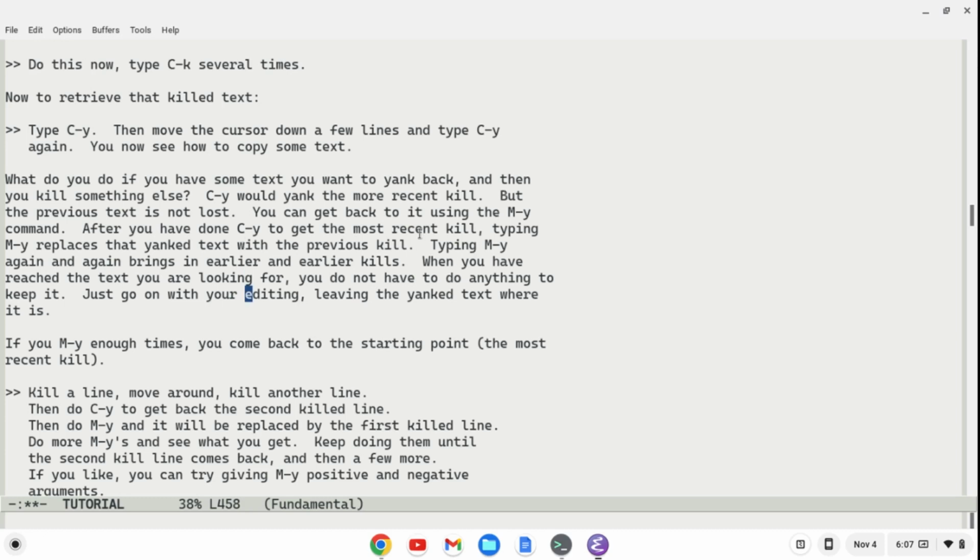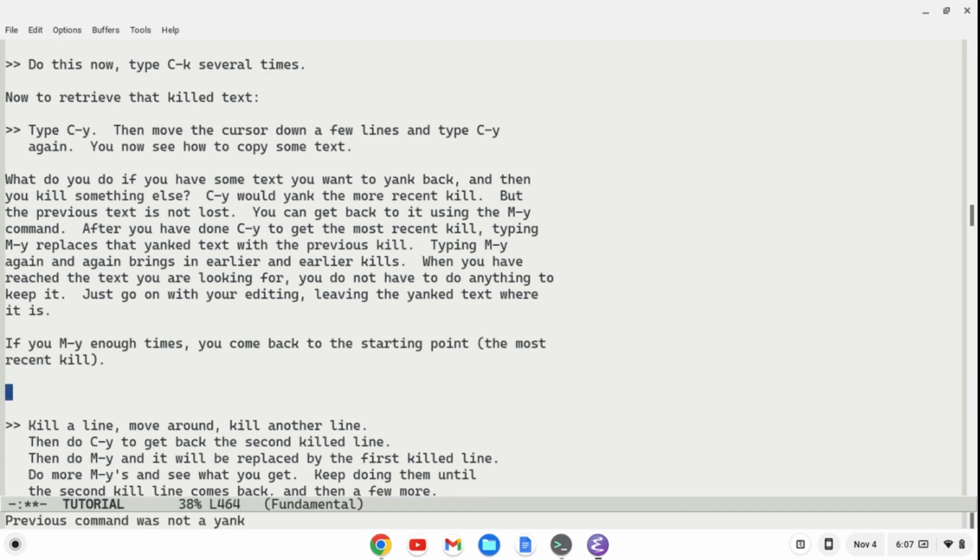All right, so let's say you can get back to using the M-Y command or Alt Y. Okay, let's try that. I'm going to do Alt Y here. Previous command was not a yank.